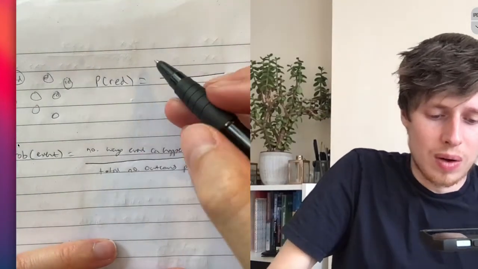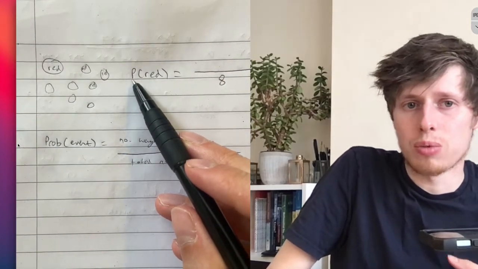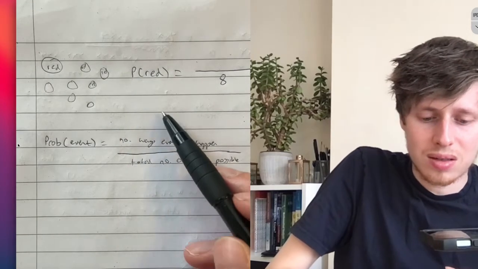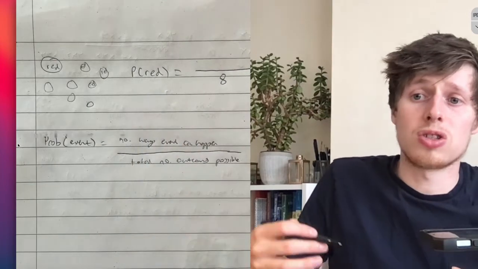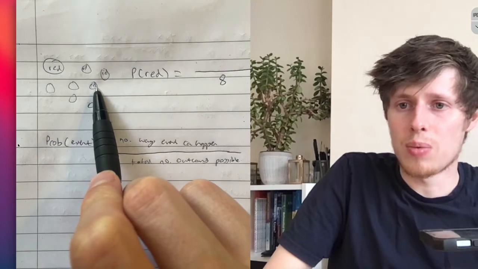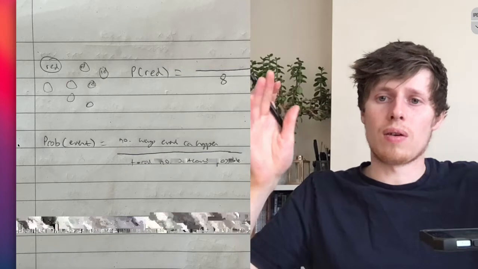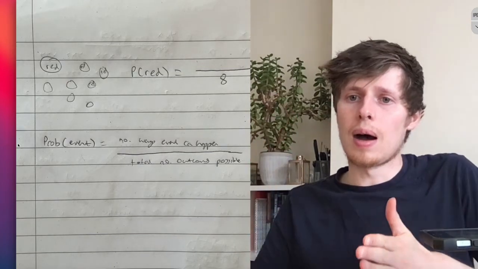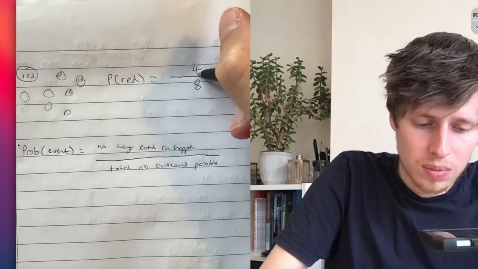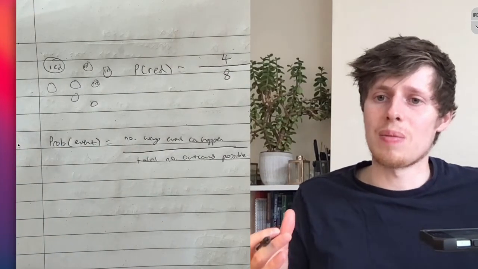And what's the event in this case? Well, the event in this question, where P I just mean probability. What's the probability of choosing a red sweet? Well, the number of ways that this event can happen, where the event is choosing a red sweet, well, that's 4, because each of these is an outcome that could happen, and there are 4. So there are 4 outcomes that would result in choosing a red sweet. There are 4 outcomes that result in the event happening. So we say that the number of ways the event can happen is 4. 4 ways out of the 8 equally likely things that can happen.